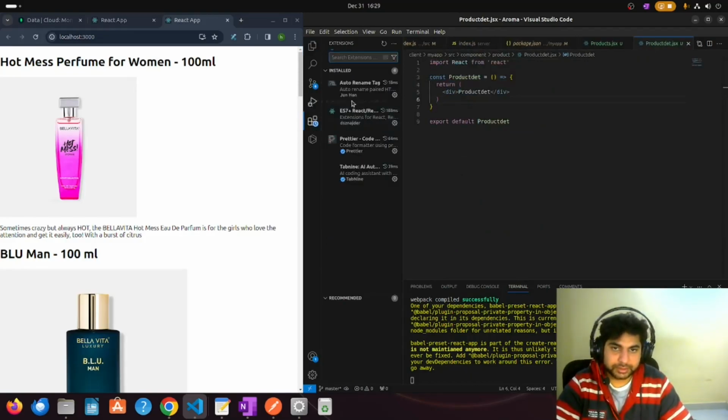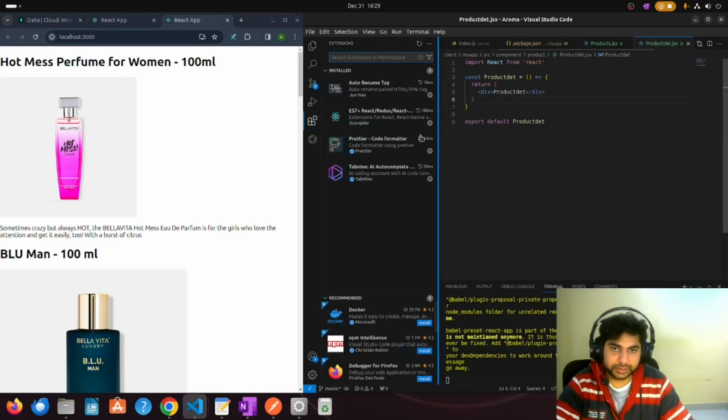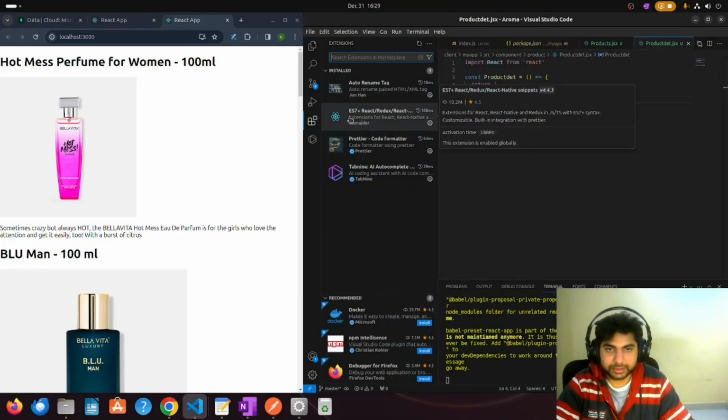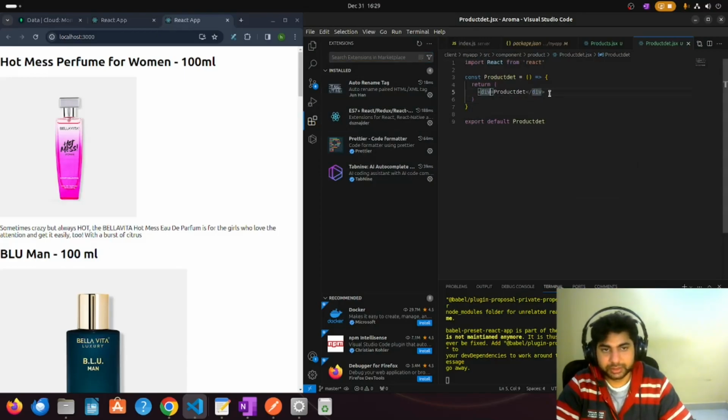I have extensions where you can use this kind of thing, like I am using auto rename tag, ES7, prettier formatter, so that I don't need to write start and end tag separately. Whenever I change in start tag, it will automatically show changes in end tag. So like that you can work it out with auto rename tag.